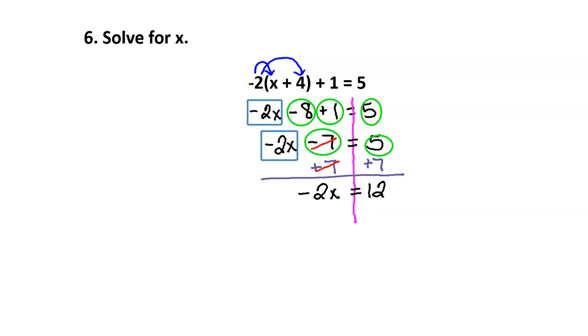Now I just need to get rid of the coefficient of -2. The coefficient is multiplied, so the inverse operation is to divide. And again, make sure you divide with the negative. You've got to divide with that negative. All right, because -2 divided by -2 is what you need to cancel those 2's out and leave yourself just the x. If you didn't do the negative, you would end up with a -x. So we do the -2, and then 12 divided by -2. Signs are different, so it's going to be negative, and then 12 divided by 2 is 6. So we get x equals -6.